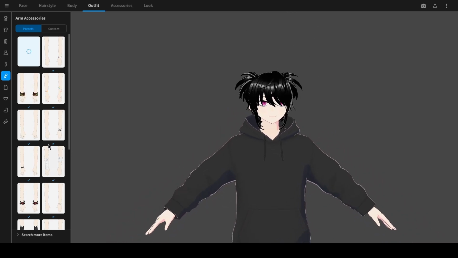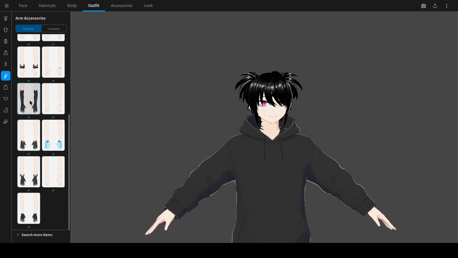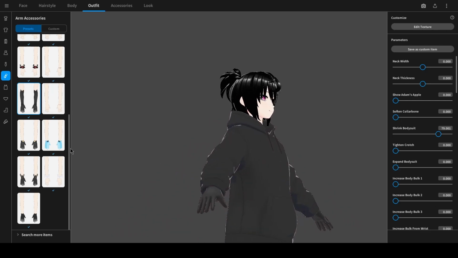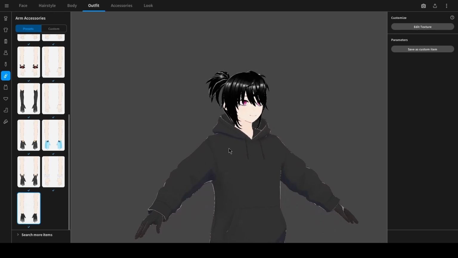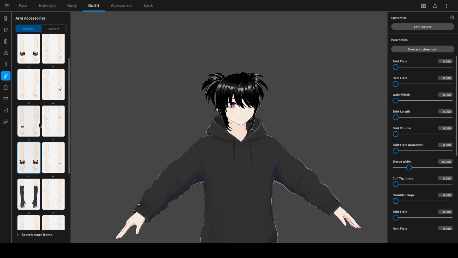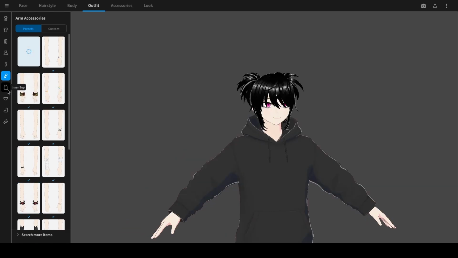Arm accessories would basically be covered by the hoodie, except gloves. Yeah. Yeah, I'm gonna say no to that.